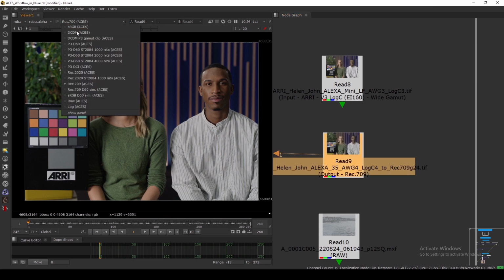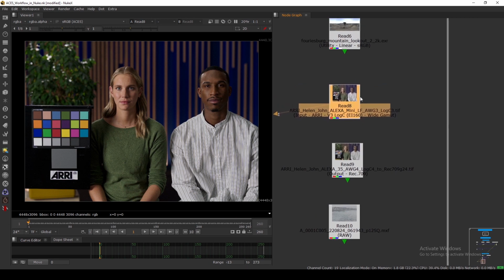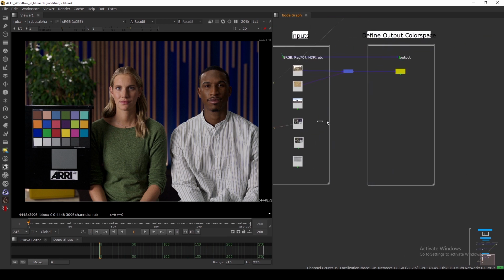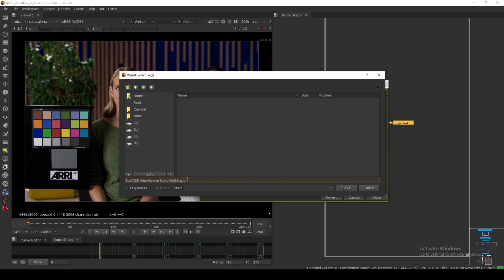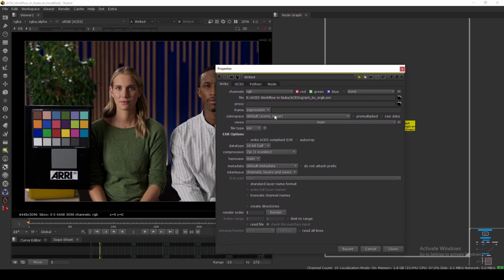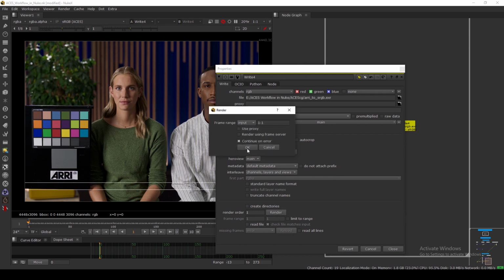So this is how you can convert any of your input files. So this may be our input file, and we need to do compositing. So you need to select the proper color space, then you can do compositing here, and after that I can just simply add a Write node, and let's write this one as array to sRGB of EXR. So this one is array to sRGB. I'm selecting here the sRGB color space. Single frame, I'm just rendering one frame.